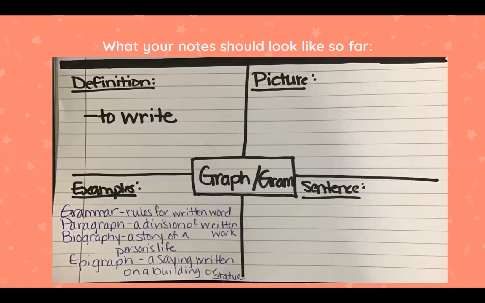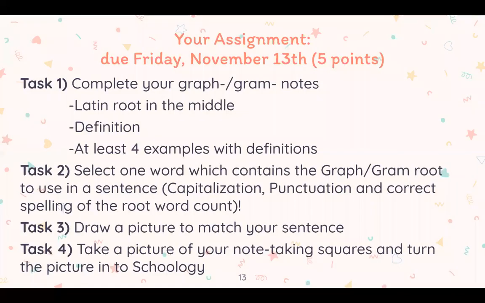So if you remember last week, I used the Latin root finish or fin, and I used the word finish for my sentence. I was overjoyed to finally cross the finish line. That was my sentence. I underlined the Latin root that I used with the word finish, and then my picture represented me running across a finish line. Okay, so whatever word you choose to use for your sentence, your picture needs to match. So this is what your assignment is. It's due tomorrow, Friday, November 13th. It is worth 5 points.